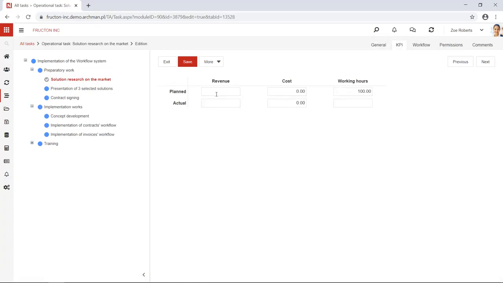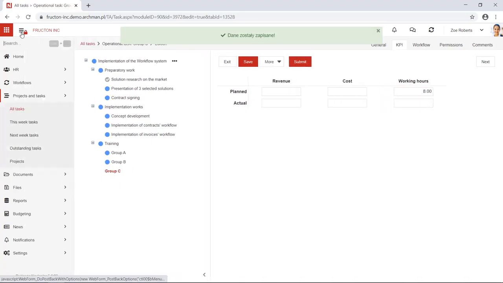So I'll go to the working hours, and I will fill the planned layer for that working hours. For the created tasks, we will also provide information on the planned number of hours. For group A it is 8, for group B it is 8, and also for group C it would be 8. Okay.